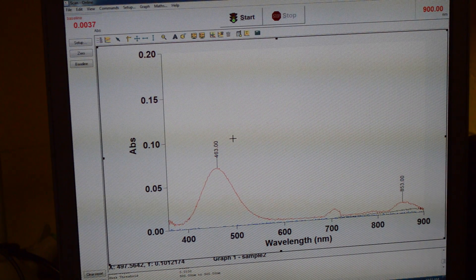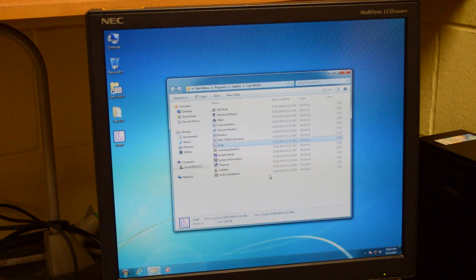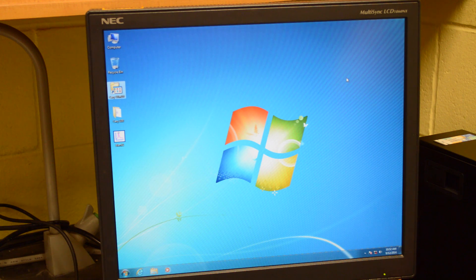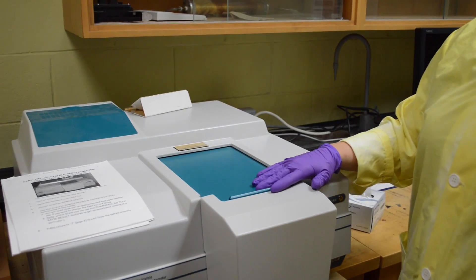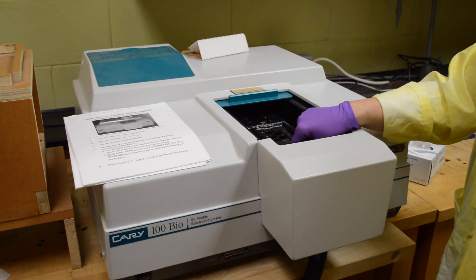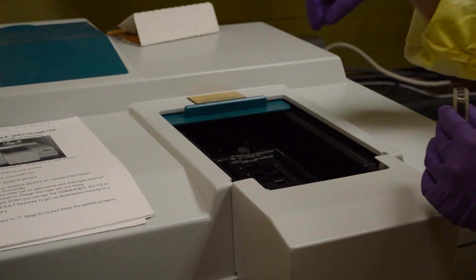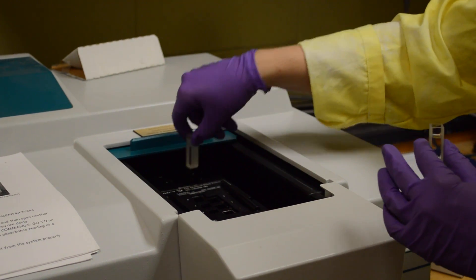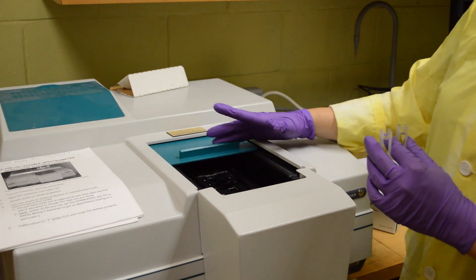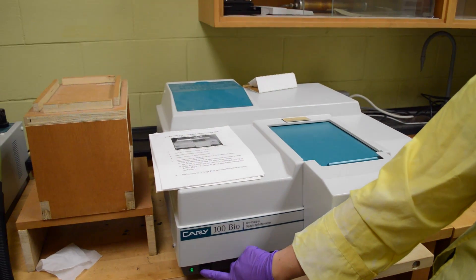To turn off the system, you're going to exit out of the software and you're going to press OK and exit out of here. You're going to turn the computer screen off. Then we are going to go over to the UV-vis spectrometer. You are going to open the lid, lift the silver button that we discussed earlier to eject the samples. You're going to take each cuvette out and you're going to slide the lid shut. From here you just turn off the spectrometer by clicking this button here.